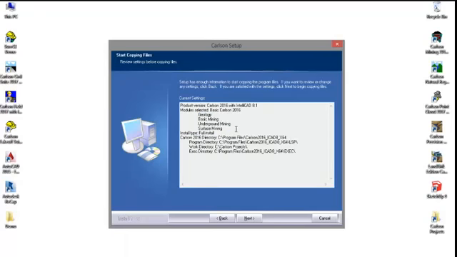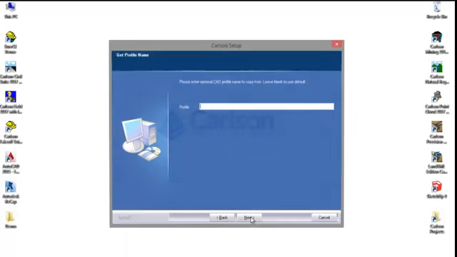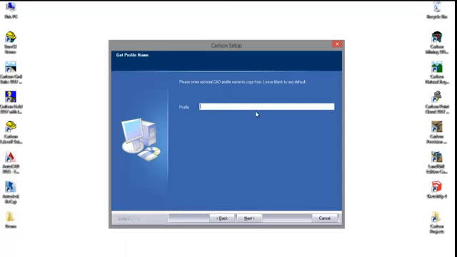If you are a surveyor or civil engineer and you need something for road construction or earthwork calculation, you can just tell us, and we can arrange a serial number based on your requirement for the same application. So right now you don't need to do anything. It's a default screen which is just telling you what settings you needed. So I'm just going to click on next, and then it will ask you for your profile.